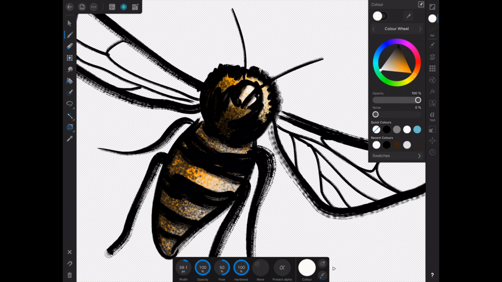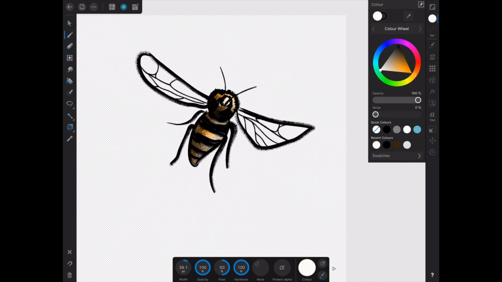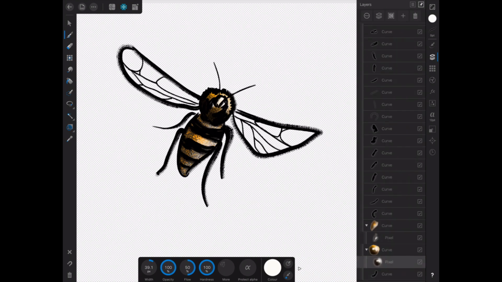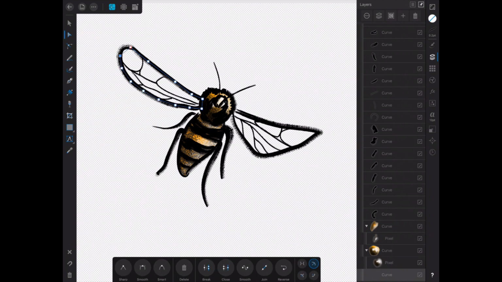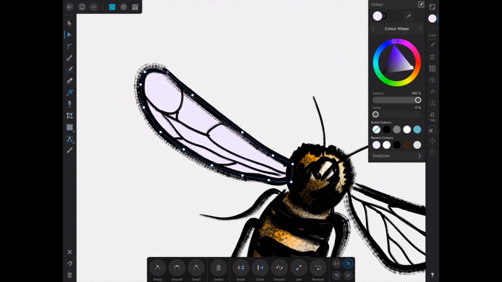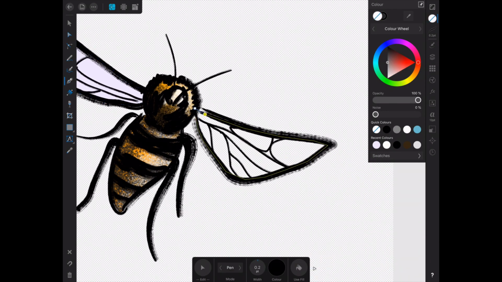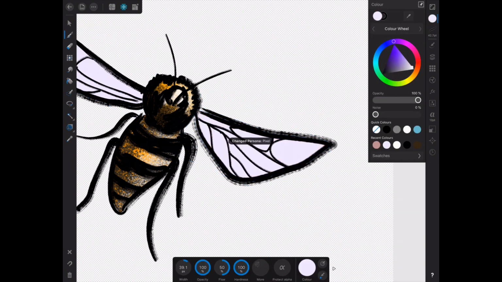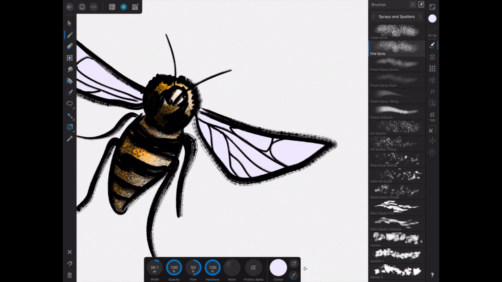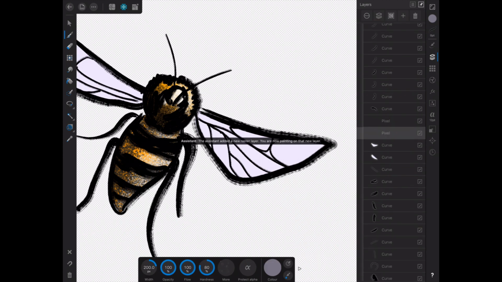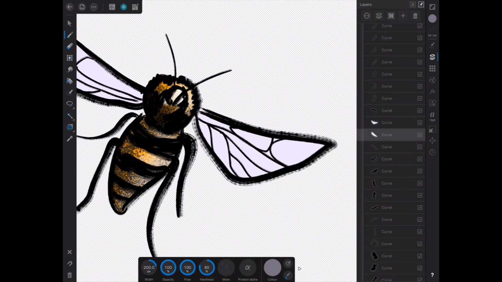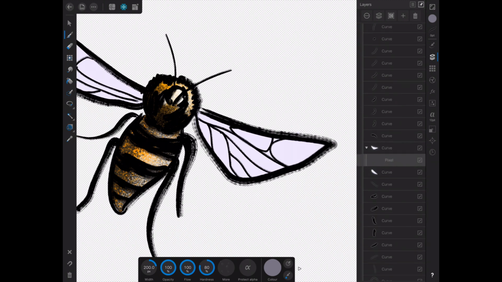There we go. You can see I put a bit more white on the head of that wasp. So all I've got to do now is the wings. And I'm going to speed this up a bit because I'm going to do exactly the same as I did with the body. It would be, I think, boring and also make the video exceptionally long for me to do that in real time.